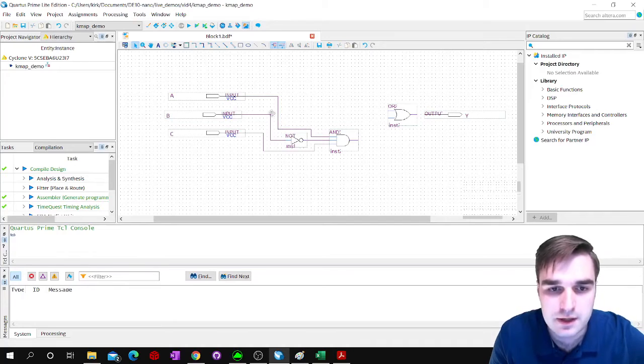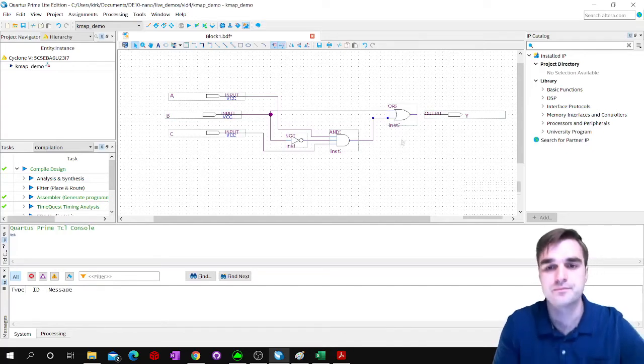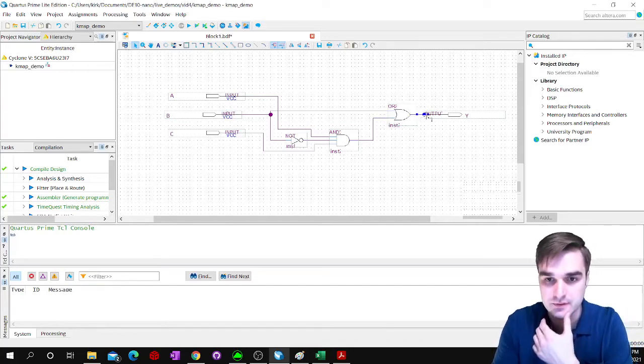Okay, and then we need B connected right there. And then we need the output of this AND gate connected to the OR gate. Right there. And then those go to the output.